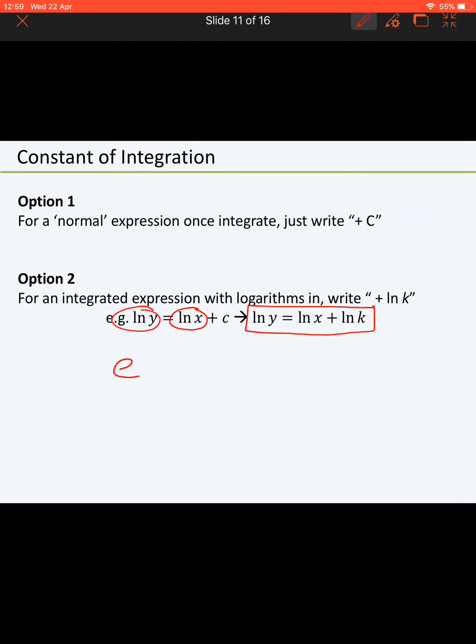Now that also works if you've got maybe e's as well. So maybe you've got an exponential and then you've got some function of y. And then on the right hand side, maybe you've got an exponential and you've got some different function of x. Okay. And again, you could put plus c here, but it makes sense to put e to the power of c. And that will then just allow us to make things a little bit easier. Okay. It's not wrong for you to put plus c. You will end up with the same answer at the very end if it's a particular solution you're finding. But often you are asked to put your answer in a certain format, and to do that you need to put the ln k there.